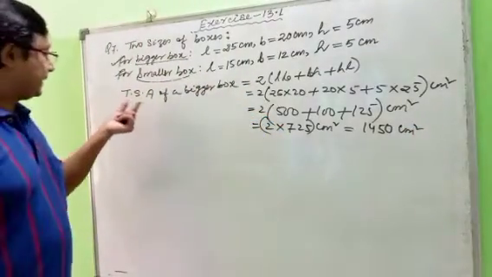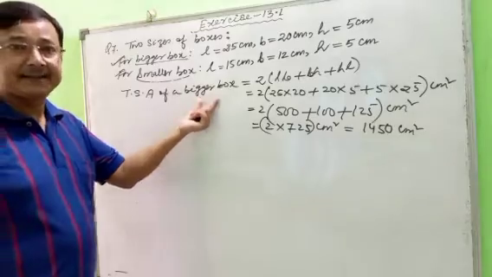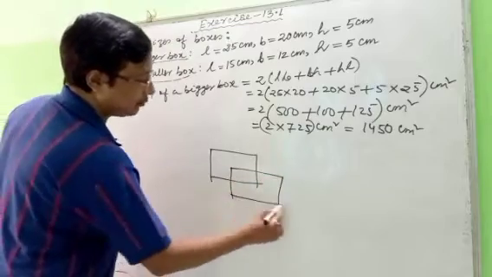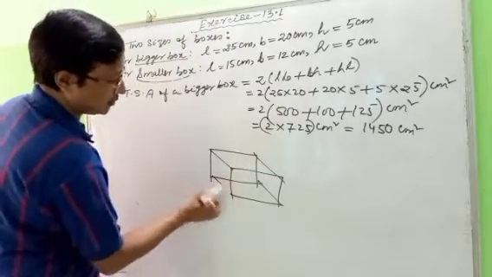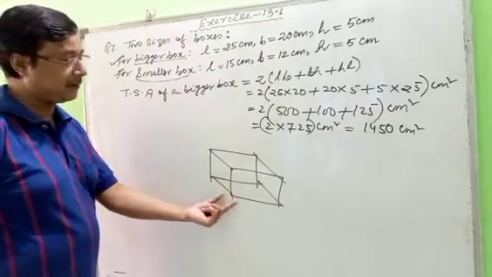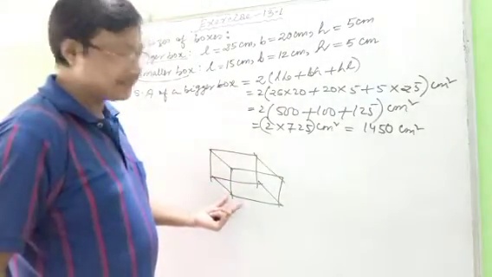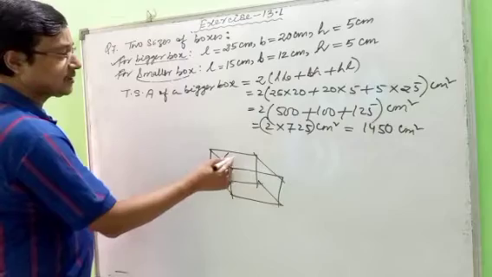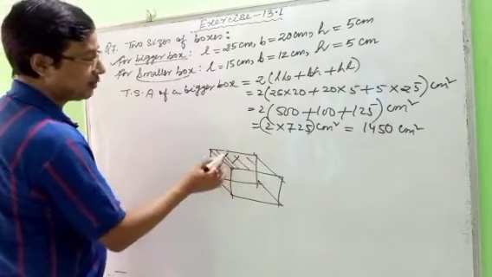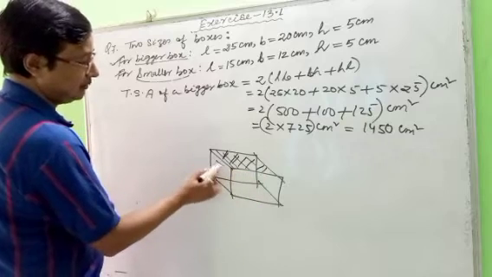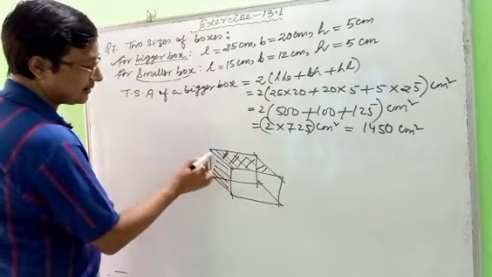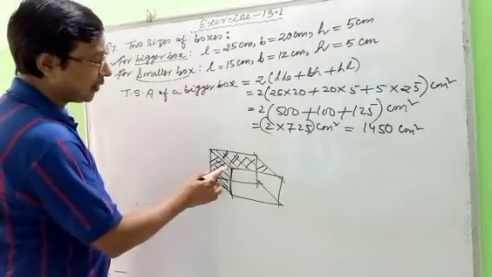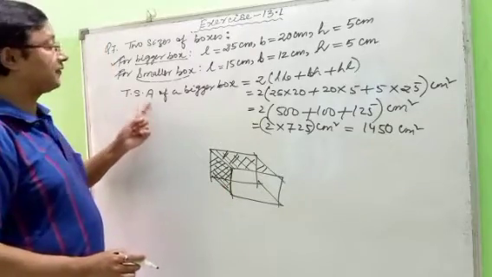Now here you got the total surface area. Suppose this is the cuboid box, the larger one. They are going to order 250 boxes of this type. So here you got the total surface, that means all the 6 faces. All of this will be made with cardboard. That is why you are finding the area of cardboard of one box, that is the total surface area.